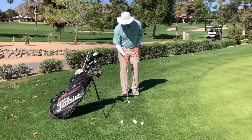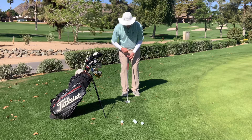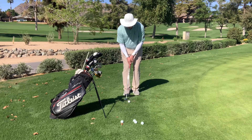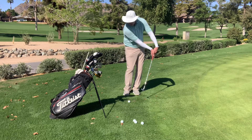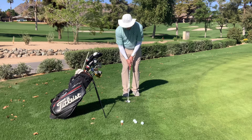What I like to do when I'm chipping around the green is to start with the club in neutral, meaning that the club is nice and vertical with the butt of the club pointing at my belly button, feet nice and close together. Then I take a couple of practice strokes trying to get that club to come back to neutral and not have my hands too far in front. That will help you avoid that fat shot. So take a look how I'm doing that here.